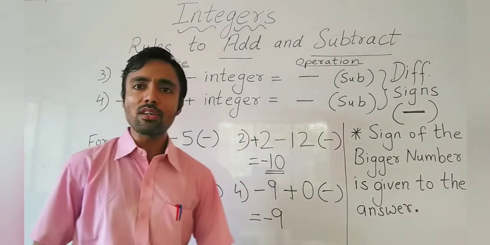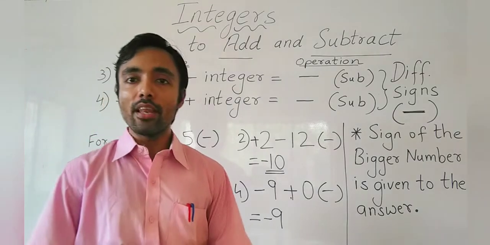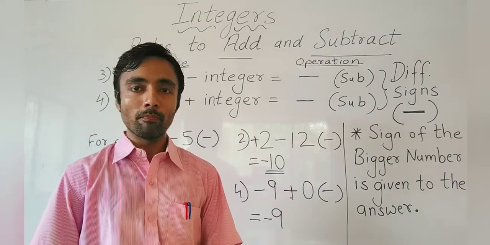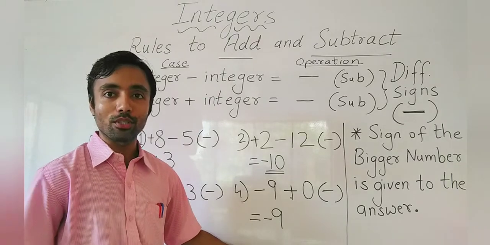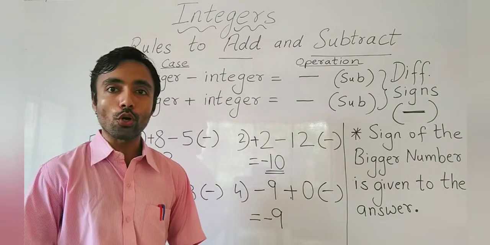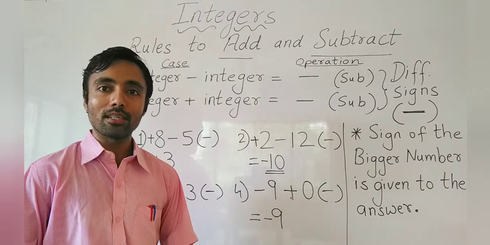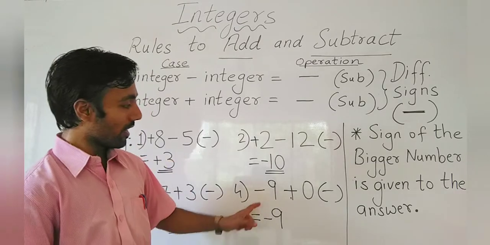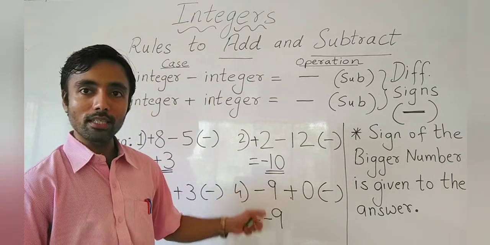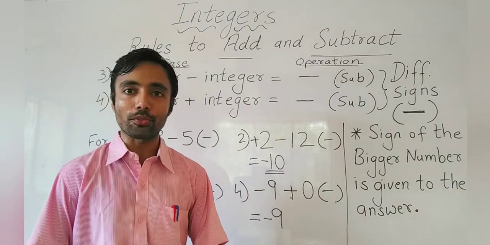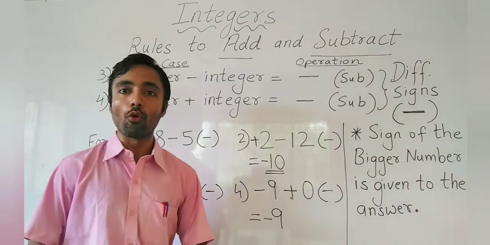Now there is one simple trick I would like to tell you. Whenever there is a calculation with 0, the number which is getting calculated with 0 is the answer. In the first case also you saw that the number was the answer when we did addition with 0. Here again, when you do calculation with 0, the number is the answer in case of addition and subtraction. I hope you have understood all the 4 cases.